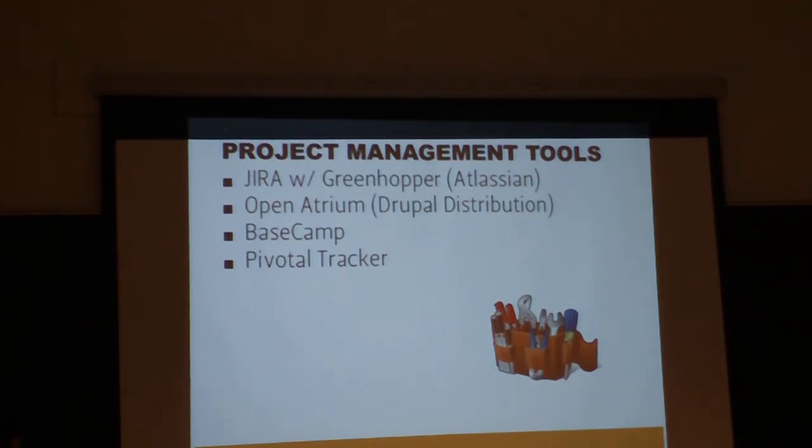Yeah, and also Jira is a heavyweight system. You wouldn't want to use this for 1 or 2 projects. If you're going to adopt it, use it for all your projects, because training is expensive, just like Drupal. You can do a lot with it, but it's a big tool. And Open Atrium is free, but it's kind of hard to use. It's not great for project management. Basecamp's great. It's Web 2.0 Ajax-y, but it's expensive. Team Lab kind of takes all that and has a mostly free module.